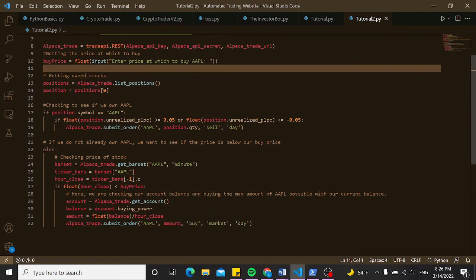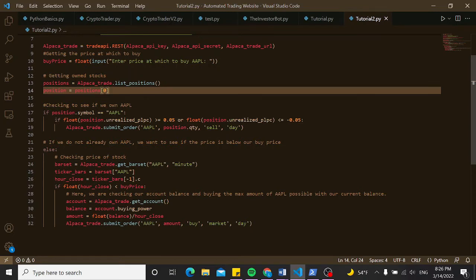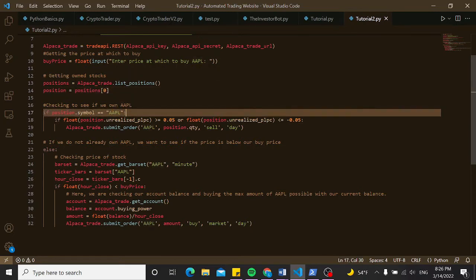The first thing we're going to do is find out what stocks are currently in our portfolio, if there are already some in there, because this is meant to be run at any point, so you could already have stuff in your portfolio. So we're going to get these positions. This is written a little poorly, because it's assuming that we only own Apple. You'd have to add some other stuff in here, and we can talk about that in the future if you're doing this with multiple stocks. But right now, we're assuming you're only trading Apple on this account.